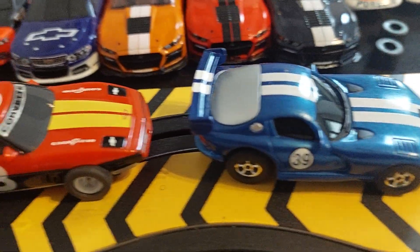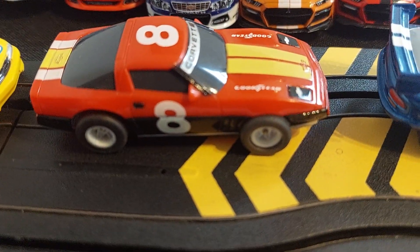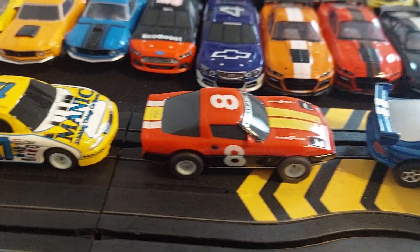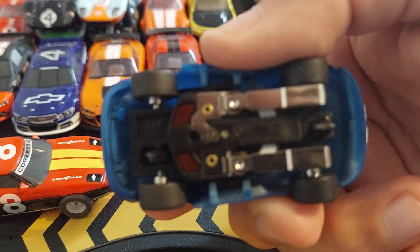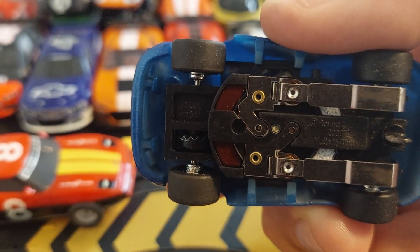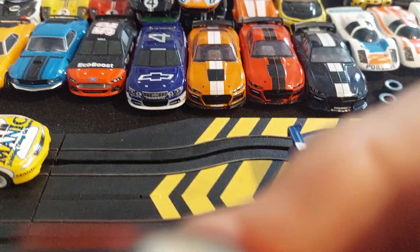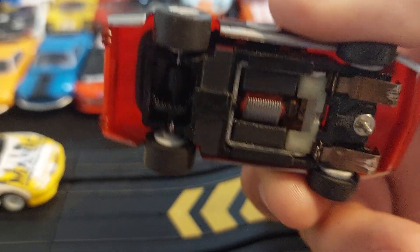Here they are — had to do a little tweaking on this one. I had to change the tire size a little bit because it was kind of dragging on the rails. For my slot car family, there's an extraction body, no magnet, and the model car I'm not too sure of, but I think this one is on a Tyco chassis.